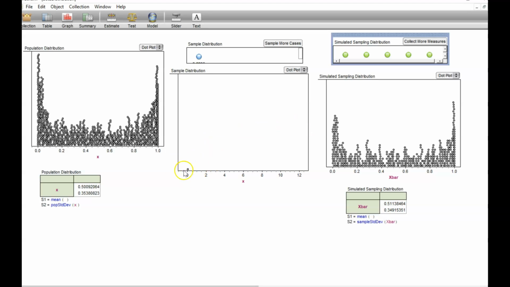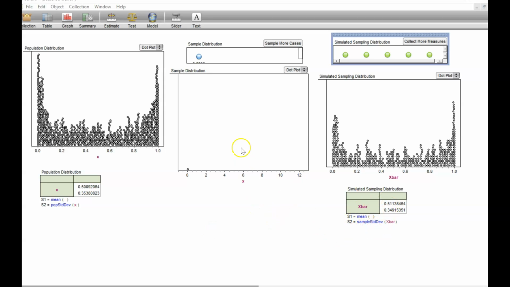So here is one sample. Here's the sampling distribution of 500 samples of size 1. Now it should make sense that this is exactly the same as the population. A sample size of 1 is essentially just pulling items from the population. So this is what it looks like with a very small sample size. As expected, the mean and the standard deviation are very similar to what the population mean and standard deviation are.